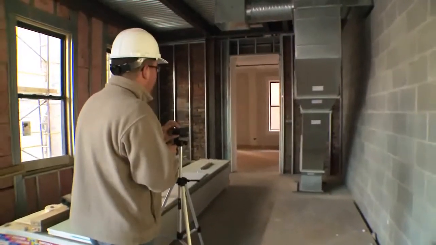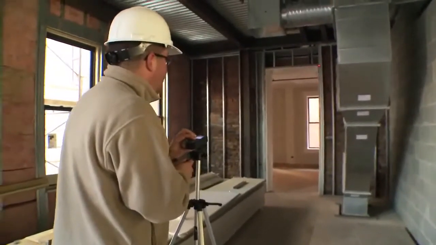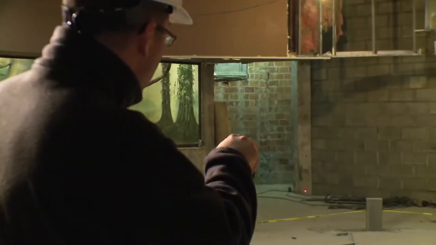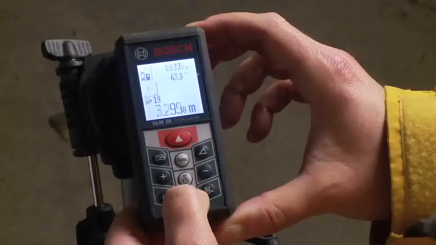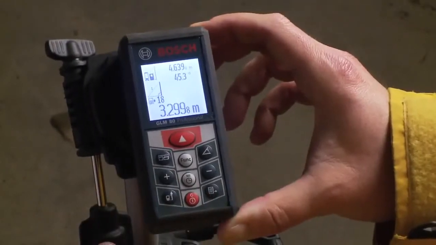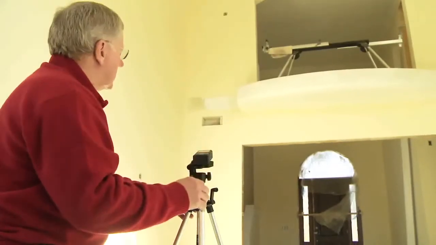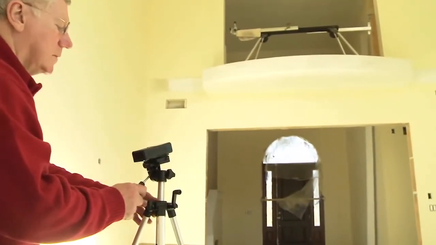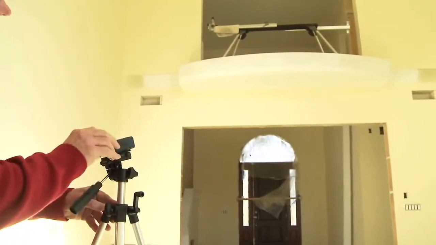A unique new feature for the GLM-80 is the tilt and angle measurement function which allows for difficult indirect measurements. If a user wants to know the height of a wall, the user can use the GLM-80 to measure the distance to the bottom of the wall and the distance to the top of the wall. The GLM-80 will automatically calculate the height of the wall.